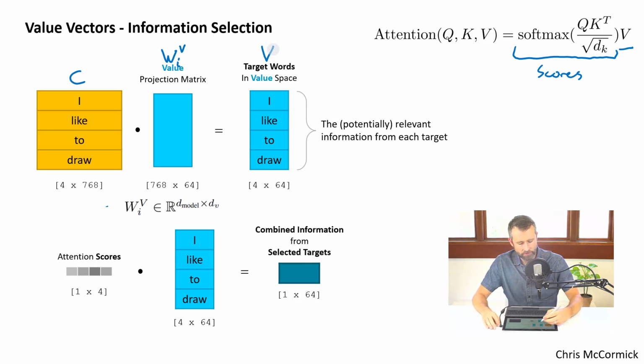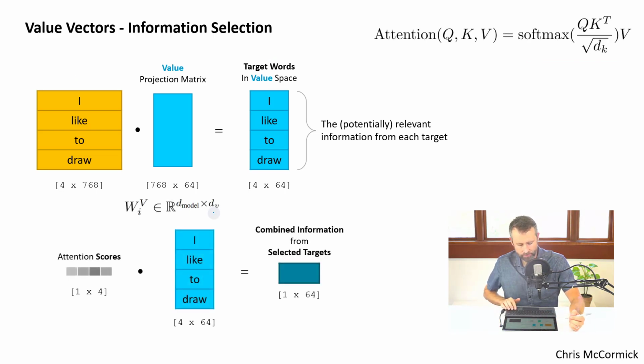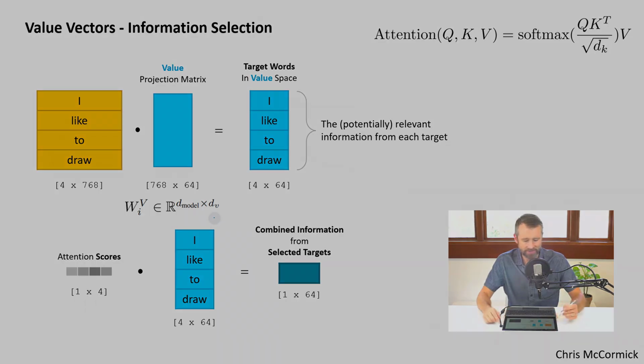And then the dimensions for this weight matrix are interesting because we've got, again, the model dimension, the embedding size, which is 768. But then, whereas previously we were using DK for both the query and key vectors, here we can use a different value. So the query and key spaces needed to be the same length because we were taking the dot product between the queries and the keys. But we'll see that with the values, they don't interact with the queries and keys. So they could be any length that we want, but 64 is what's used in all the models I'm familiar with. So they're all the same length.